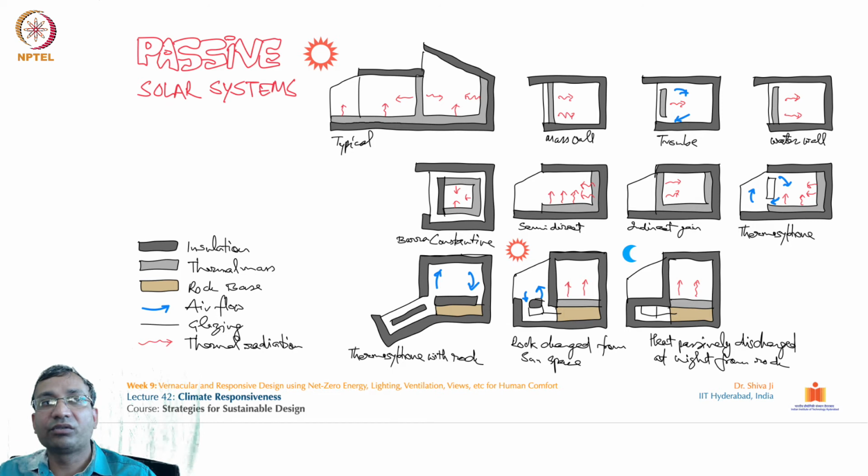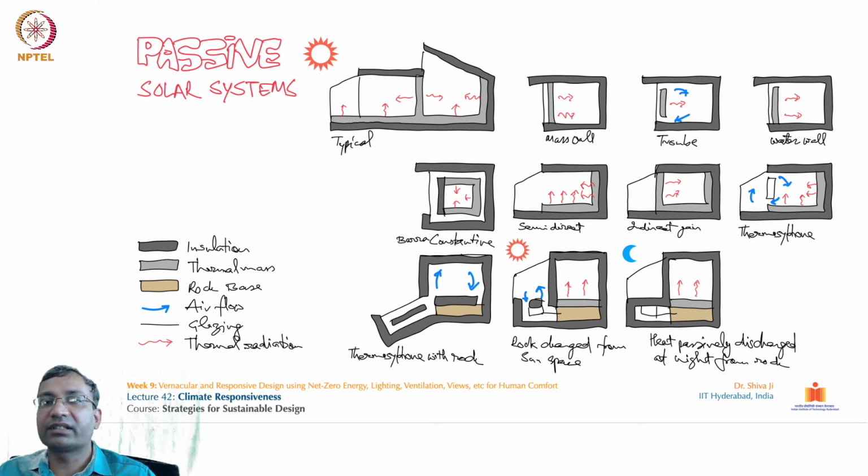You can see over here a typical passive system, where in some portions we are allowing the heat inside. You can see the material legend over here: this line represents glazing, this represents insulation, this one thermal mass, these blinds, this airflow and the thermal radiation. So you can see over here this thermal mass is going to have some radiation inside this quarter. So we can allow such kinds of openings which can penetrate inside the spaces.